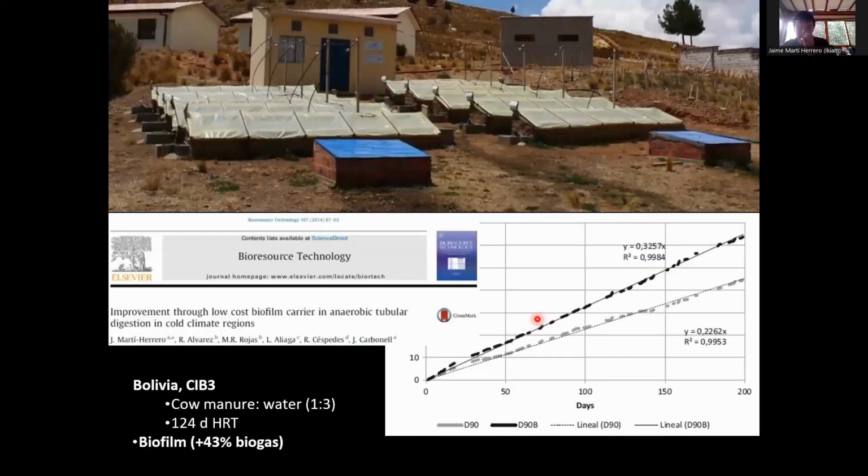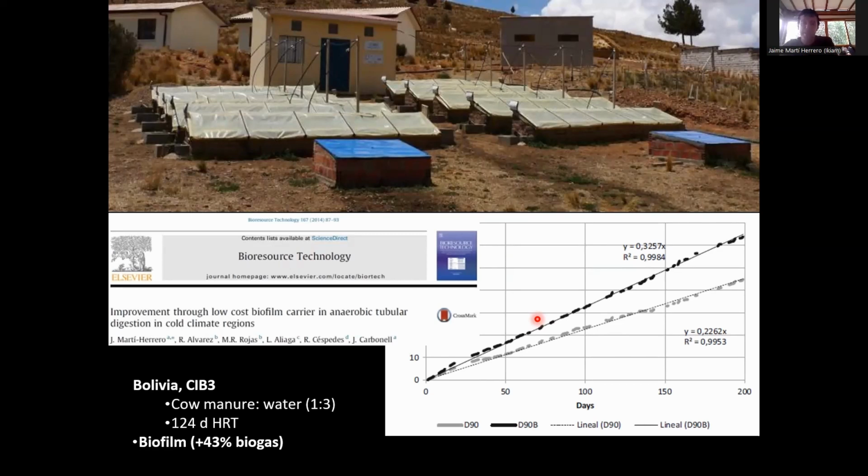So that was good. For us, it is enough to have around 15 degrees inside the digester to run a digester. Another thing we tried, to improve the amount of biogas we were producing, is to put soda bottles, plastic bottles, inside the digester.